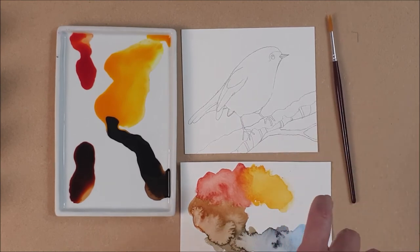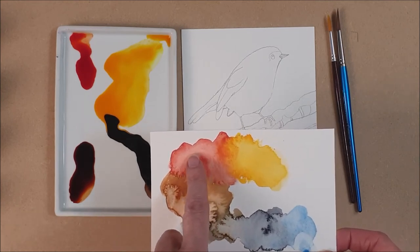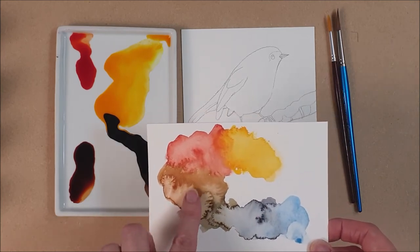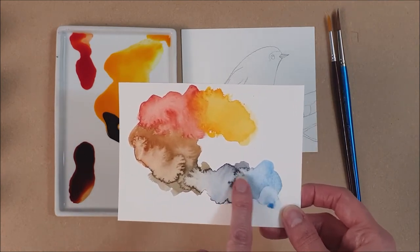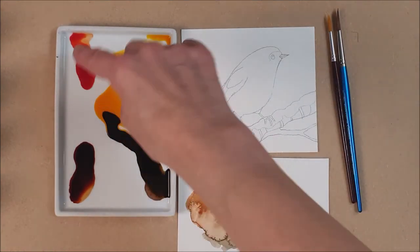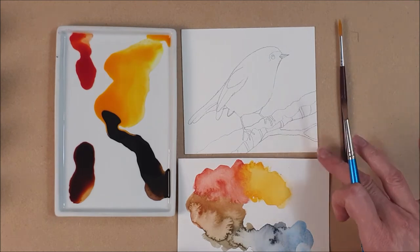So now we want to think about how we're going to paint our robin. And I've had a little play around with some colours to start with on some spare watercolour paper. And I want to use a bright red, obviously, it's a robin, and some warm yellow. I'm going to use some burnt sienna and some raw umber. And a bit later on, I might use some grey and blue. So you can get those colours ready in your palette. So you see I've got them set out here. My puddles of colour are quite fluid there, so they're already bleeding into each other, but that'll be fine.